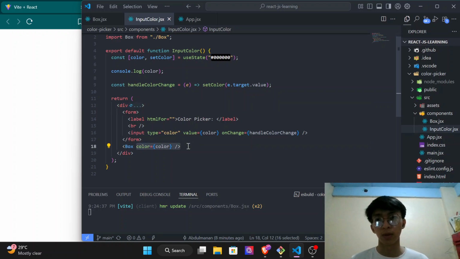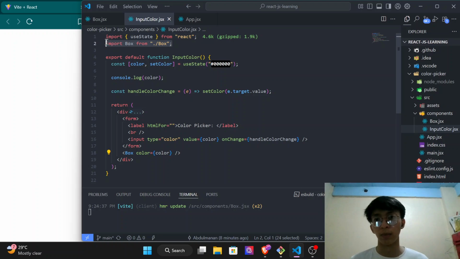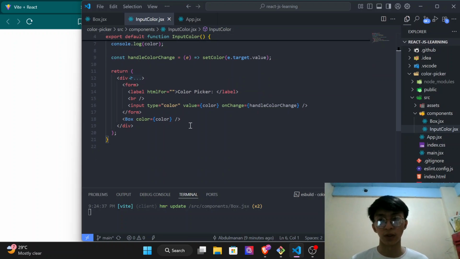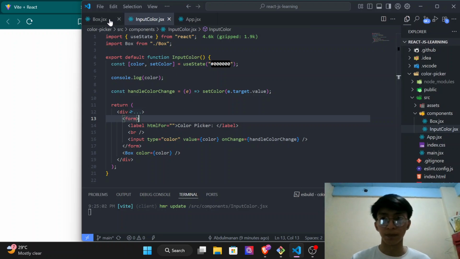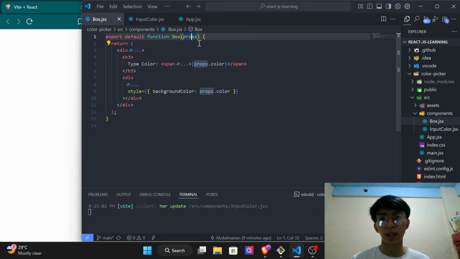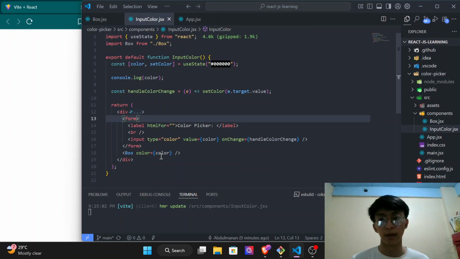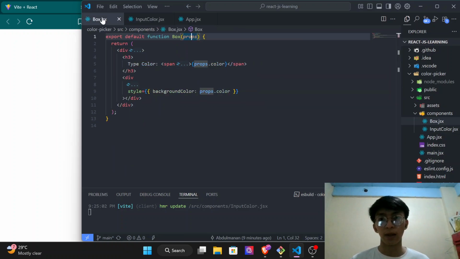Now I have this box. I export and import my box in my InputColor function, and then as you can see, I have this color. Now this color, I'm passing as a parameter, which is a props, so that I can access the color value. Once I pass the value or the color, then I'm gonna call it from my props.